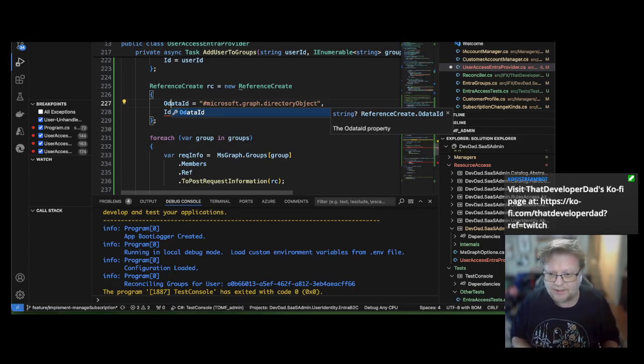Oh, data ID. I'm not sure that that's what needs to go in there.